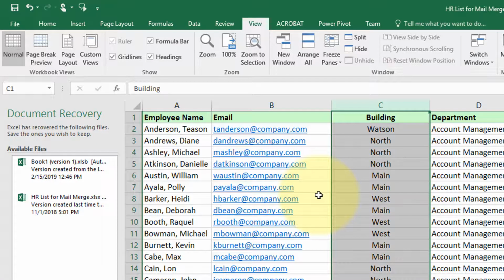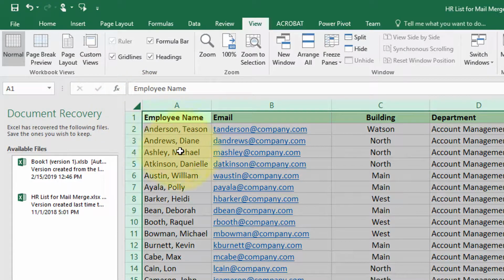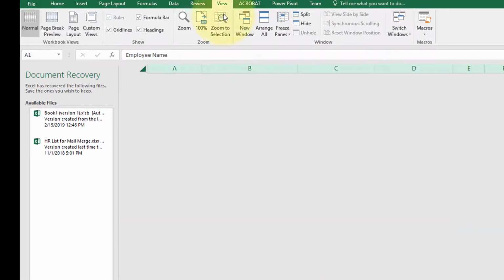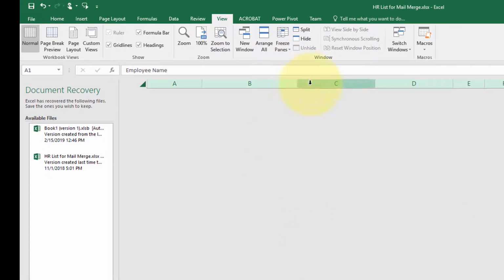What if you make a mistake and hide your entire spreadsheet? Let's say that I made a mistake. Instead of selecting a column, I selected the entire workbook or worksheet, and I right click and click hide. Now everything's gone. I can't see a sheet. I just have a gray area here. And notice I don't have an unhide option here. And if I try to select here and right click, I don't get a right click option.